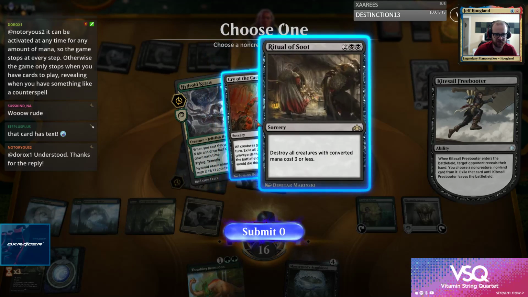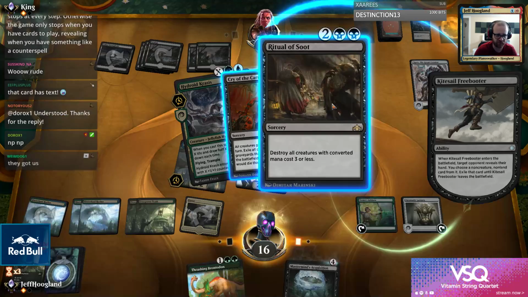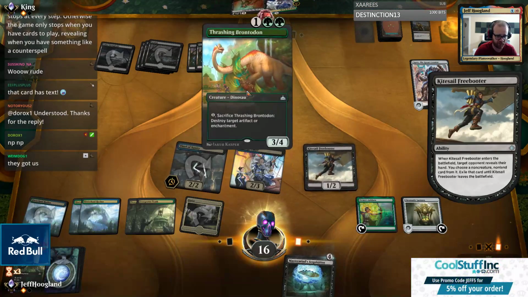Which of these do I want to force them to play next turn? I think I want to force them to play Cry, so that way I can play Brontodon out.